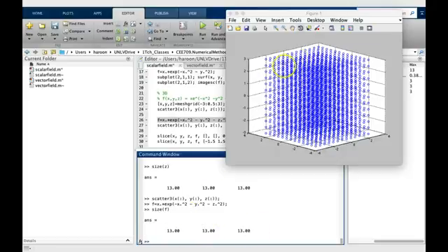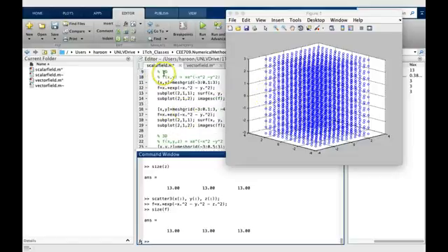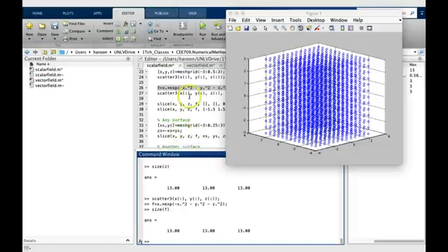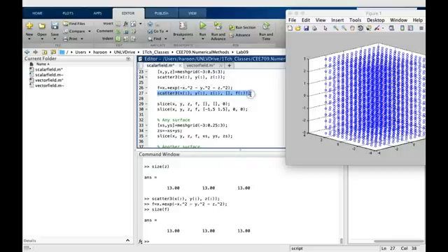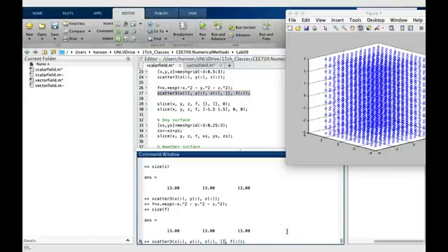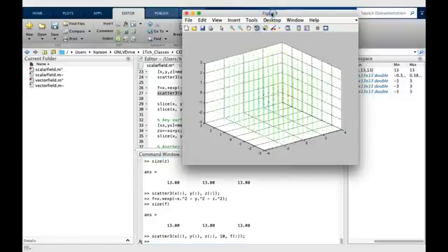And you should be able to imagine now that if I take one slice of this 3-dimensional volume, then that should look like what we did for the 2D case at z equal to 0. But we can also do a scatter plot with some color, and here is how you run that, where the 4th variable is just a scaling factor, how big I want these circles to look. Let's use the value 10, and then the last value is the value of the function at these 3 coordinates. And when we run that, now you can see the scatter plot in the 3 dimensions.